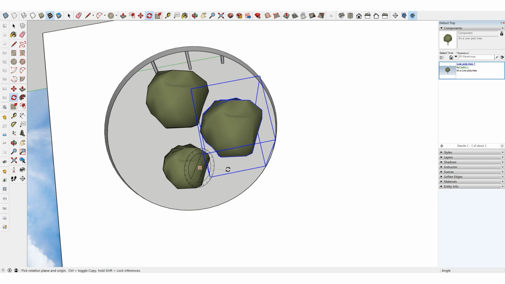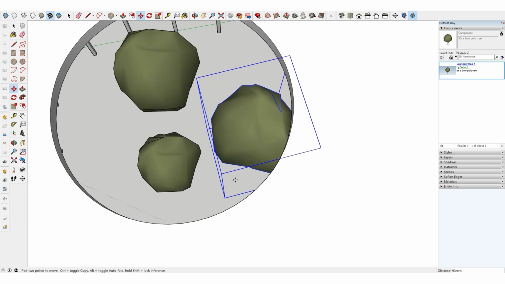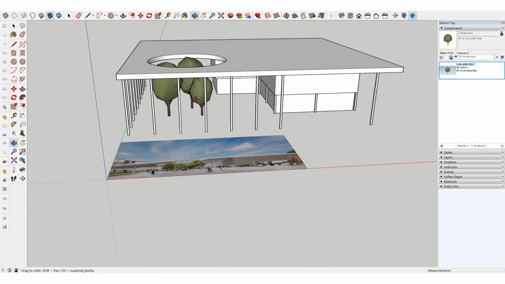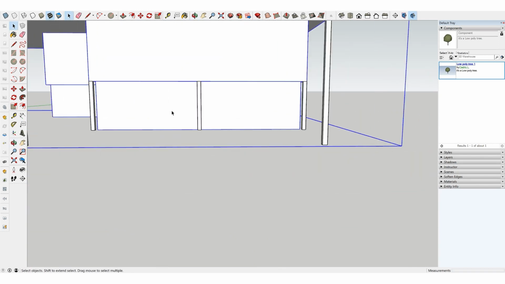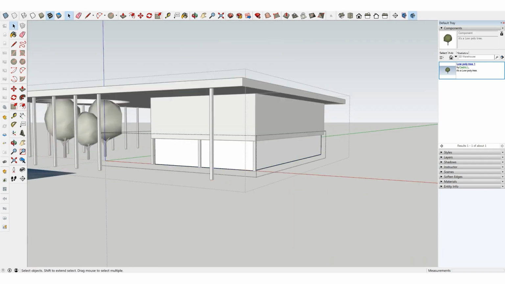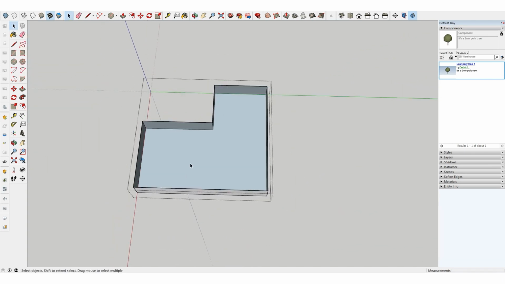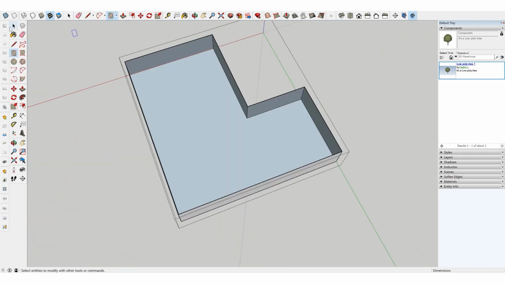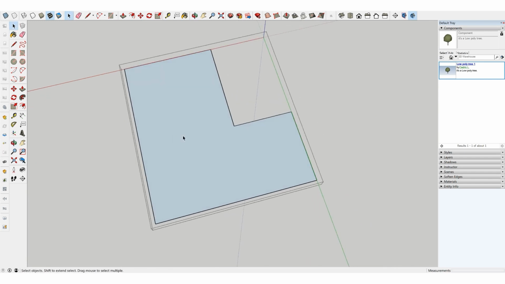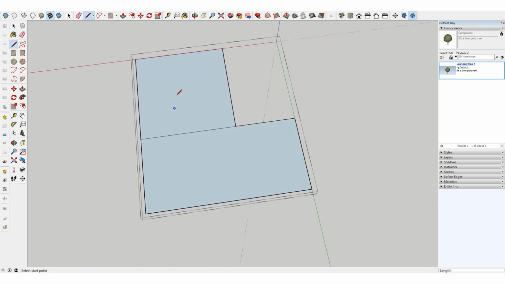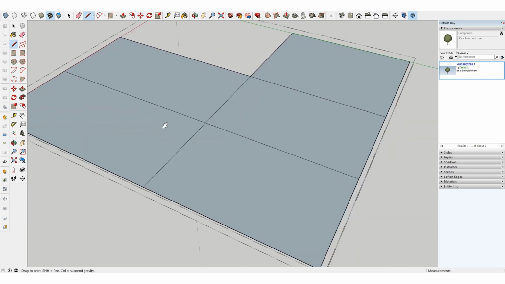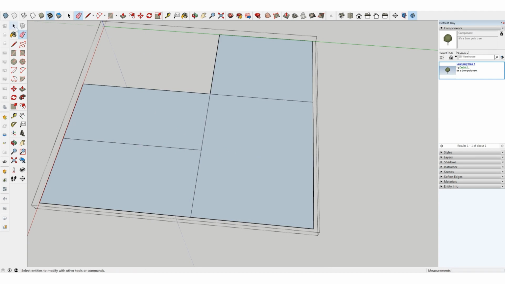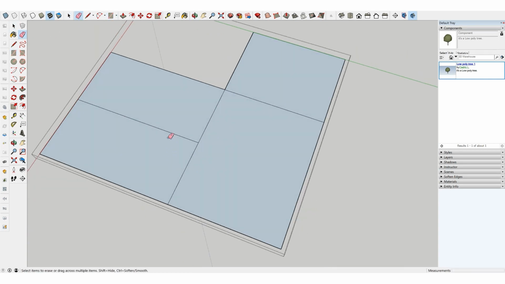Maybe just rotate one just to add a little bit of variation. Let's just put some internal walls on this floor plate, just because the lower level is glazed, we want to make sure that when you're looking through the glazing, it looks a bit more convincing. Let's actually get rid of that one there.